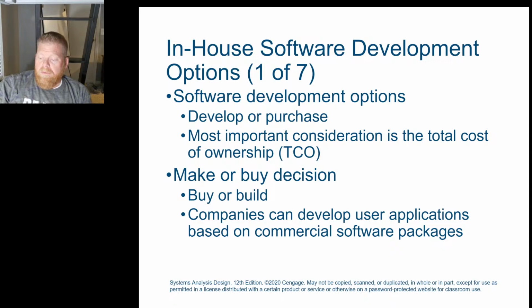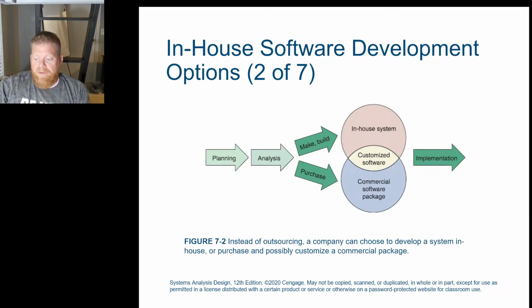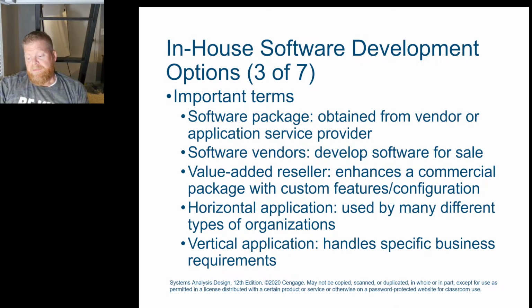So again, for in-house software development options, you can buy or develop. And when it comes down to those, it's total cost of ownership. Are you going to hire the people that you need to develop in-house and maintain it, or are you going to buy the software you need that's already built and then pay the service fees for them to maintain it for you? Those are really what you're going to have to figure out. So here's a good pictorial representation for building, buying, whether it's going to be in-house or outsourcing.